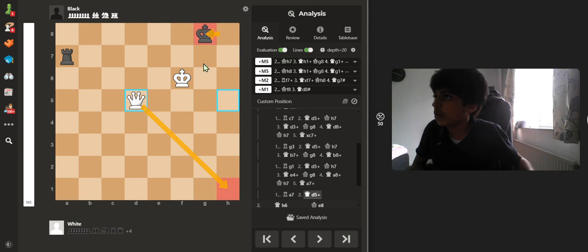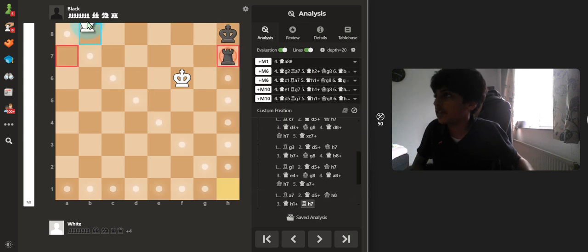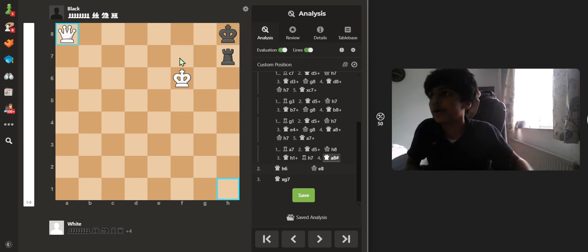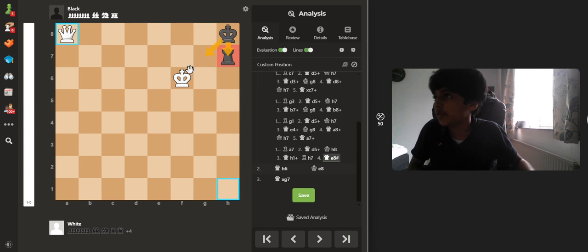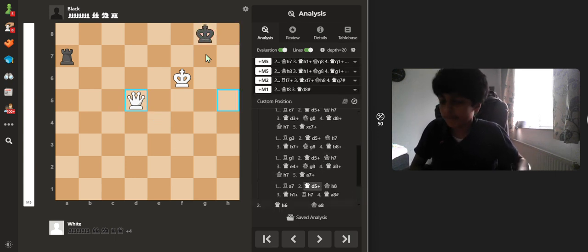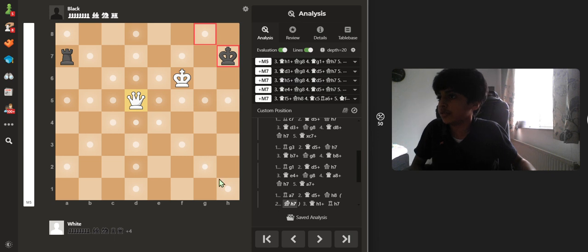We move back here. For example, if he goes here, he can't go rook h7 because this is checkmate. This is called a backrank checkmate, where the opponent's pieces are sort of sabotaging his own king. So as you can see, it blocks his way to h7. Can't go to g7 because the king is here. So yeah, that's checkmate. Now if he goes king h7, you just do the same thing.